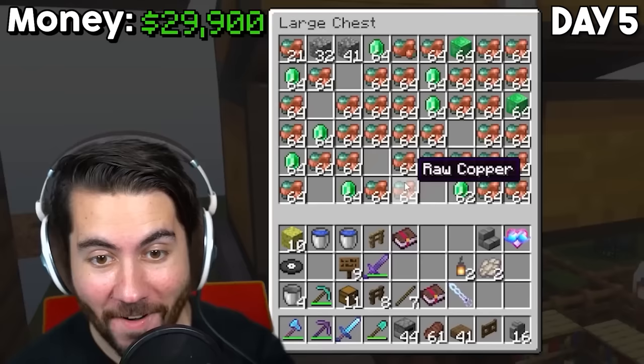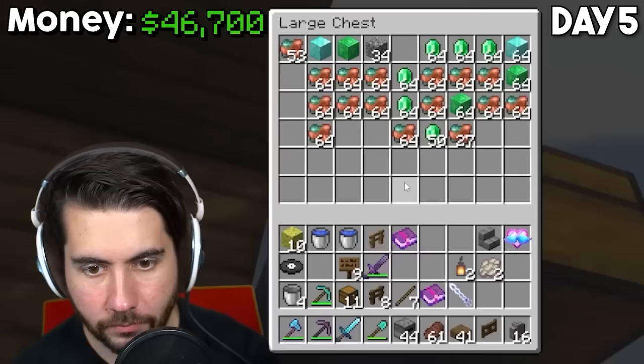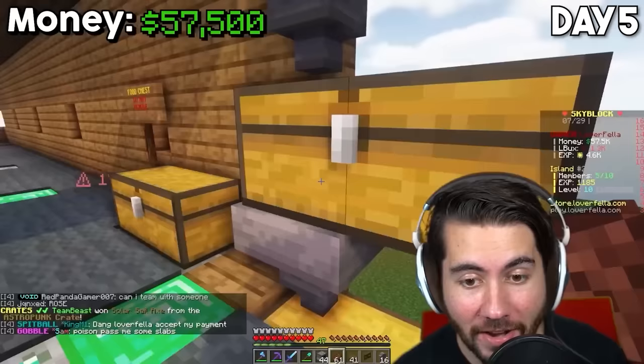Bro, we are about to make some bank. Up to 38K already. Now this is not gonna really help. Oh God, look, oh my. Can't even make this up. This is so much money right now. We actually made $50,000. That's the benefit of this, right? You just make money for doing literally nothing.